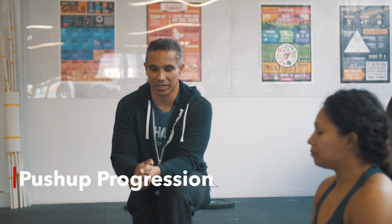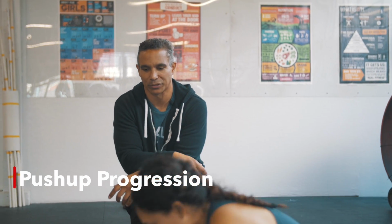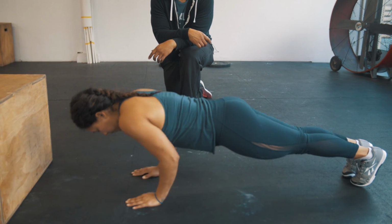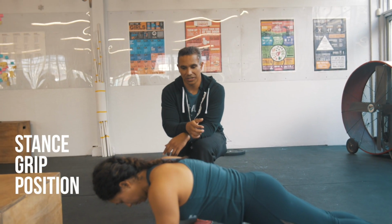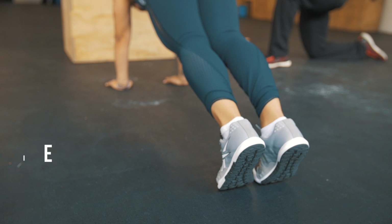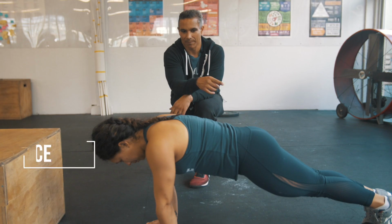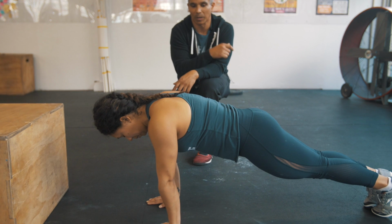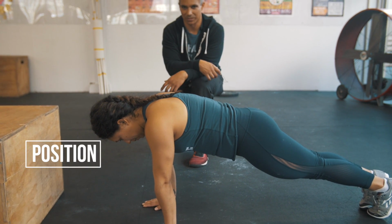Today we're going to cover the progressions towards a push-up. So we're going to start by having Wendy show us a push-up. All right, good, and back up. Good, so stance, grip, position, making sure that her feet are together with the stance, right? Making sure that her hands are underneath her shoulders, that's the grip, and then keeping her belly nice and tight, that is the position. One more push-up.